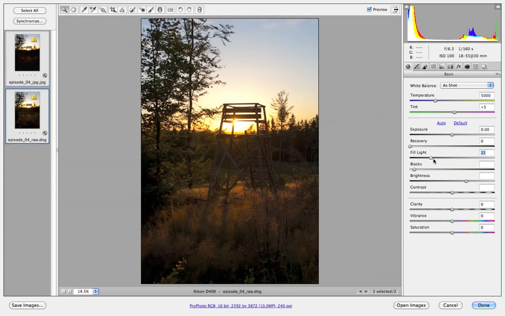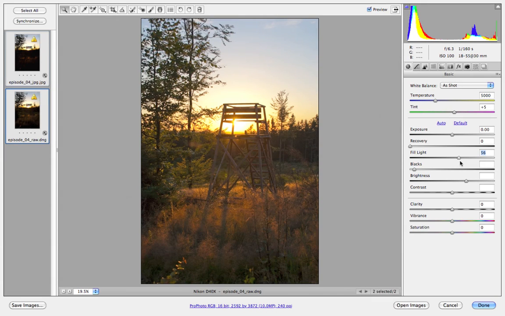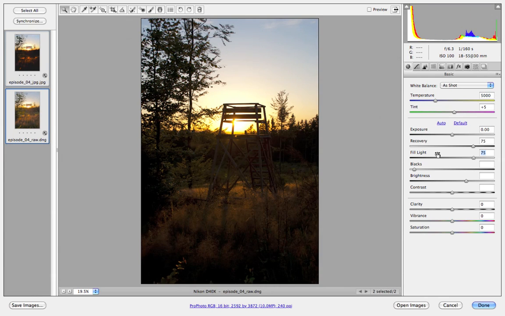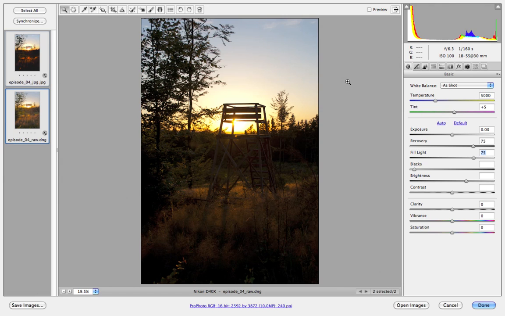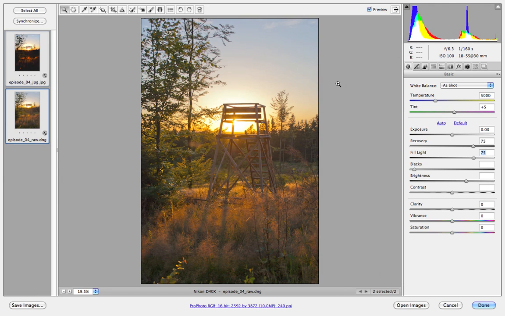So let me just start increasing the fill light first, which will increase the brightness of the shadow area in the image. Then I do the same thing with the highlights, so I increase recovery, and that will darken the highlights. If I press P, I can see before and after. That's using the preview here on the bottom. That's also the same using the preview here on the top. I usually use the keyboard shortcuts. So you can also see the histogram. This was before and after here on the top right, before and after. And on the image we can see it's much better now.